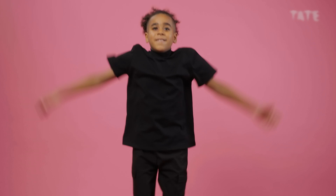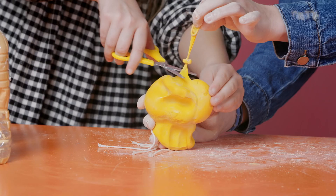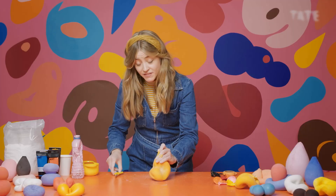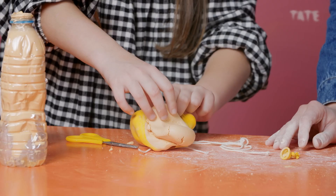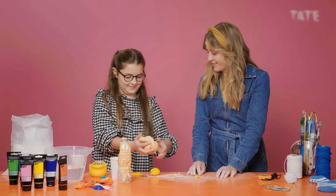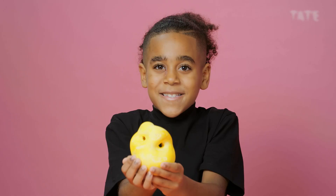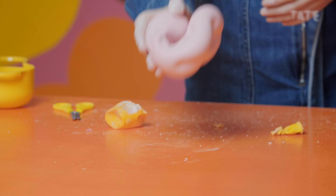Now it's time to unwrap your artwork. I've put it on the table and I'm going to pull the neck of the balloon up and gently snip here. Wow — and I'm going to start peeling this back to reveal my artwork. You might have to give another little snip along the way, but just gently pull it out. It's still quite soft, so you want to handle it carefully. Wow, look at that — there are so many interesting parts to it. I can see the neck of the balloon, and where I squished my thumb in. It's really cool to put your fingers back how you held it when it was setting and feel how it feels like an extension of your body. It's best now to pop your sculpture down and leave it for about 24 hours to harden fully.